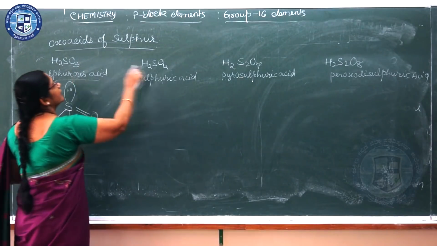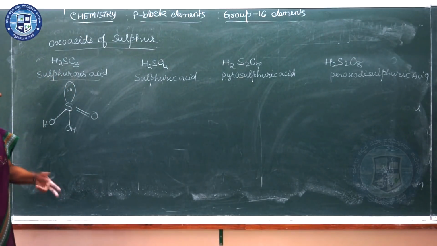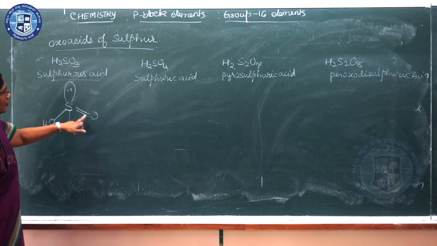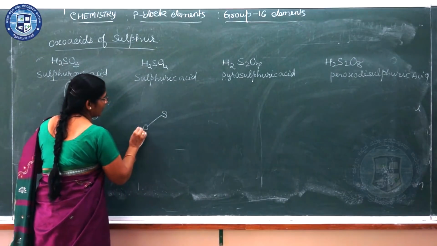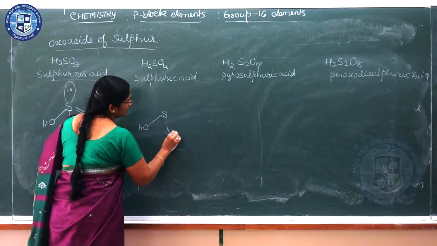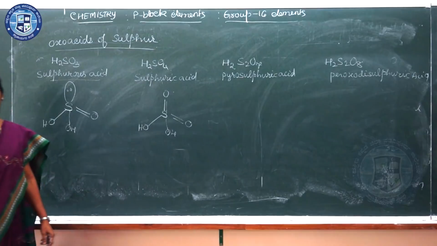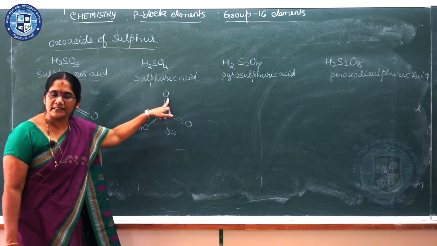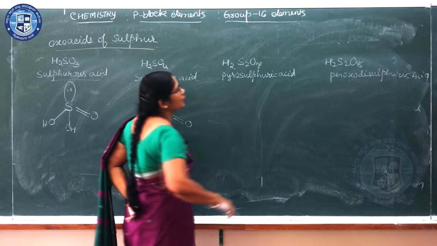Now there are 3 and there are 4 electrons, one more oxygen, and this electron forms a multiple bond with oxygen. In sulfuric acid you can have connection like this in building up the structure. So this is sulfurous acid. So this lone pair of sulfur bonds with oxygen with a multiple bond. This is sulfuric acid. Now how do you get pyrosulfuric acid?